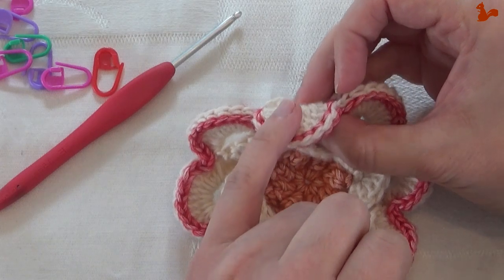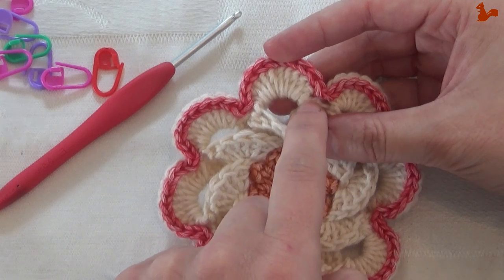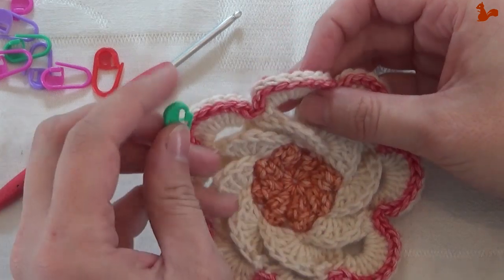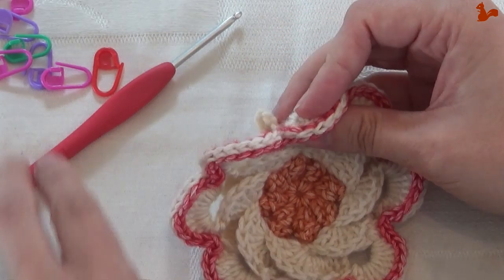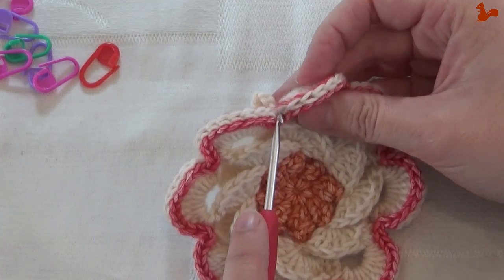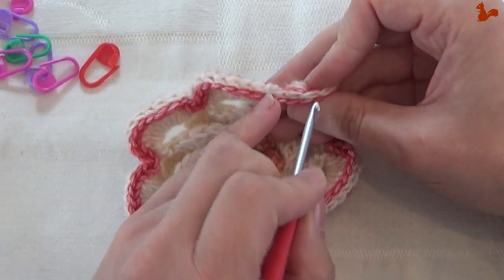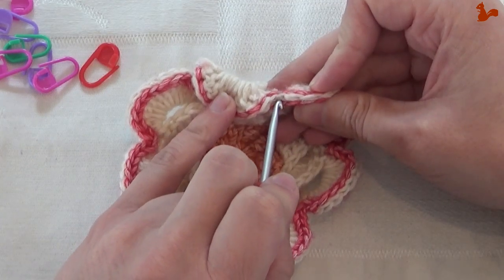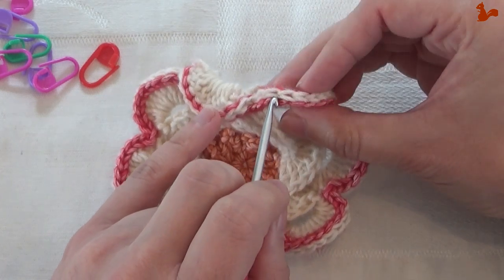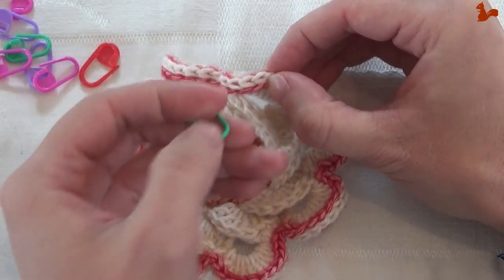We're going to be marking the center stitch. Remember, you have a single crochet, then you've got 9 doubles and a single crochet. We need the center of those 9 doubles, so that will be the 5th stitch. Just to help you count, here's that first one there, that's the single crochet, kind of hidden in there. And then 1, 2, 3, 4, 5. This here is the 5th stitch, that's the center one.